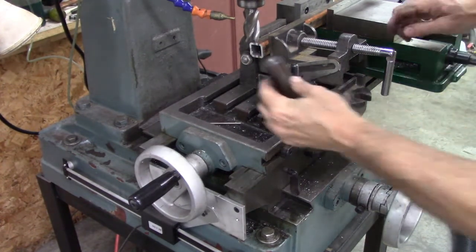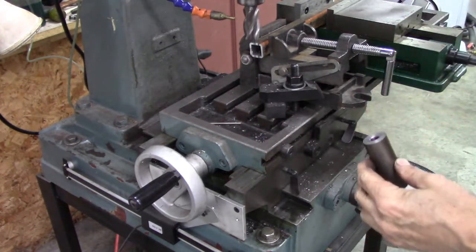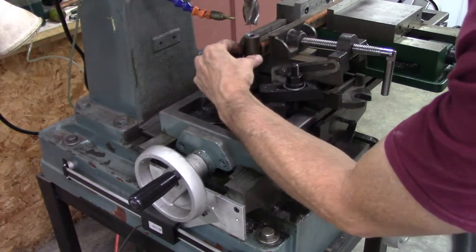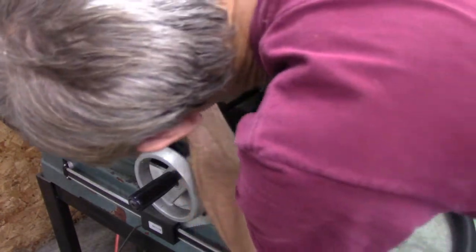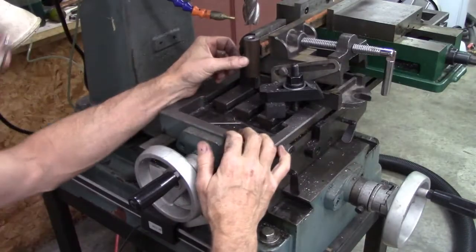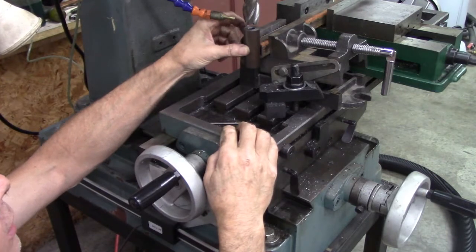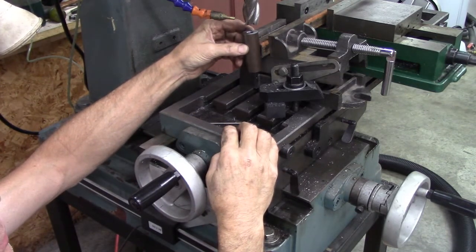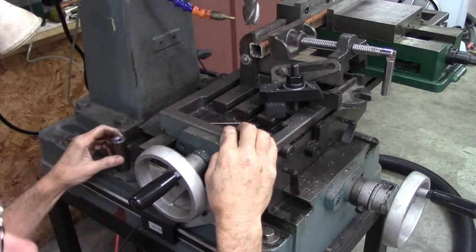This is to put caster in the front wheels. I don't know if that's enough. I don't really know. Of course, that's straight, so it'll be that much caster. Wonder how many degrees that is.